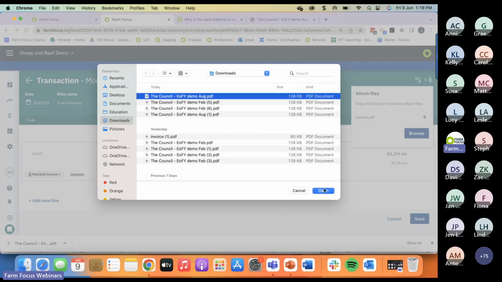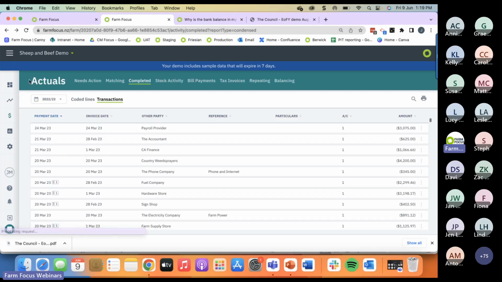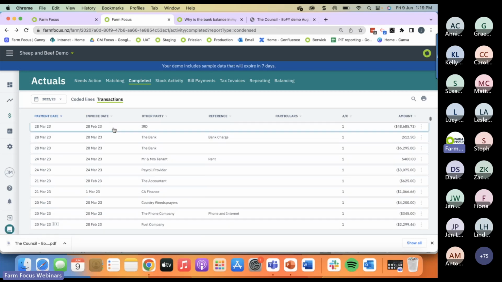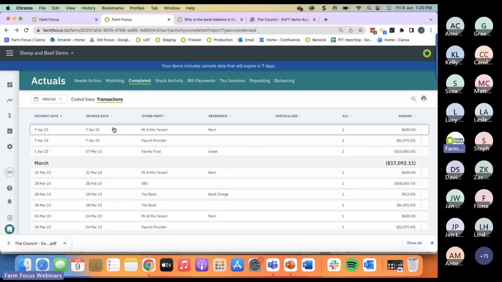I'm just going to do this just for the fun of it. It's not related at all to a transaction, and you can do it retrospectively. Now, just as a side, you know how I talked about requiring a bank statement that identifies your bank balance at the end of the financial year.